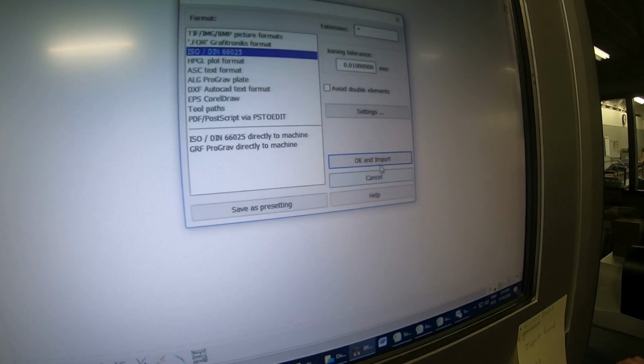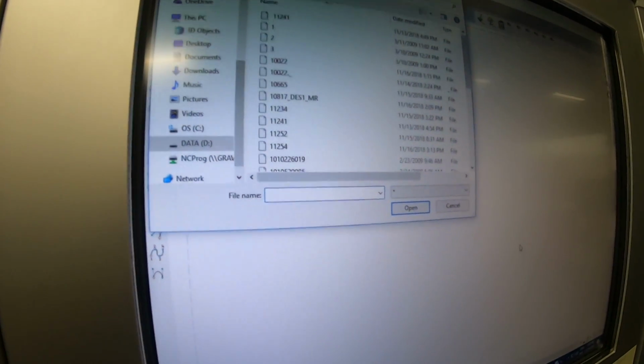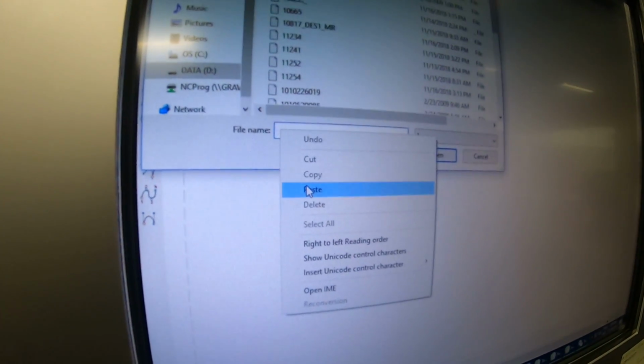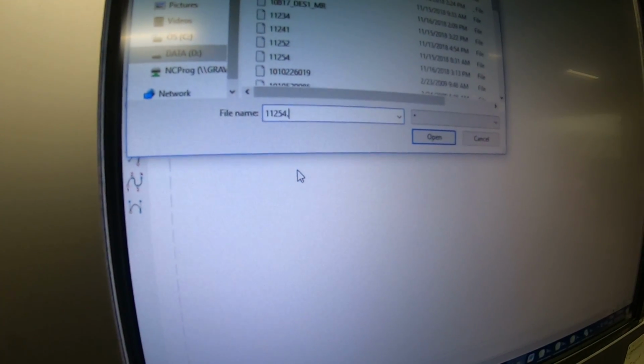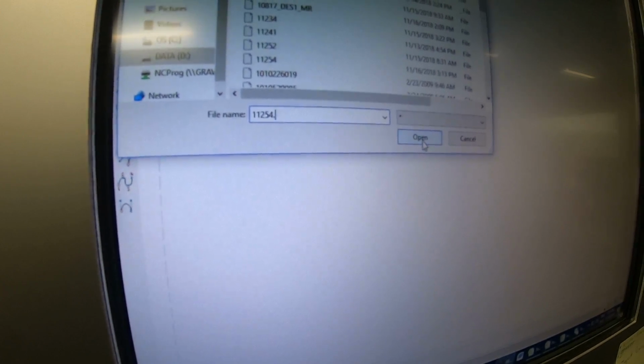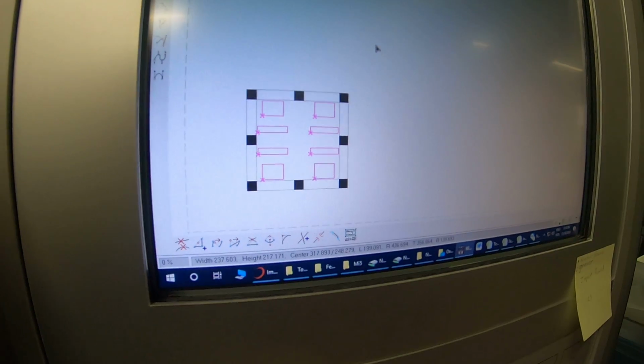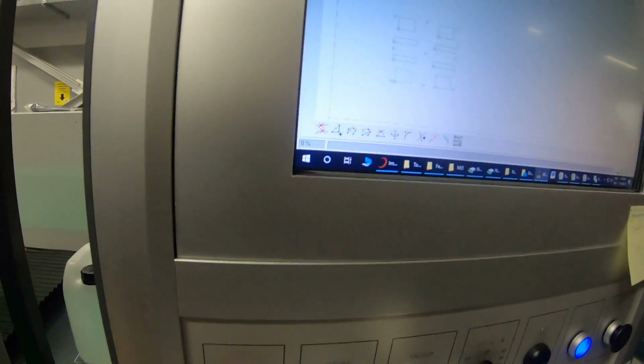OK and import. Paste your program number there and open. Now the project is selected, so you want to press escape on the keyboard.